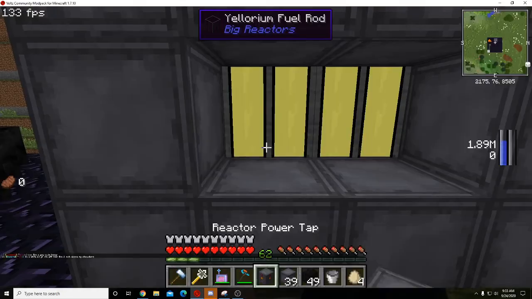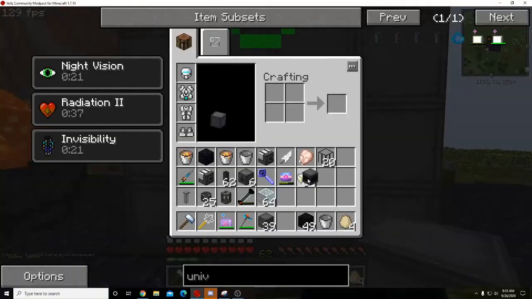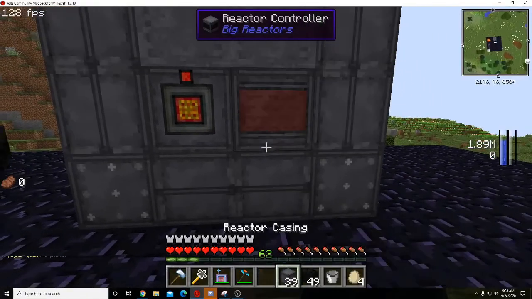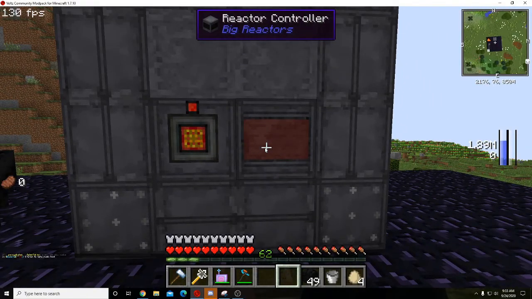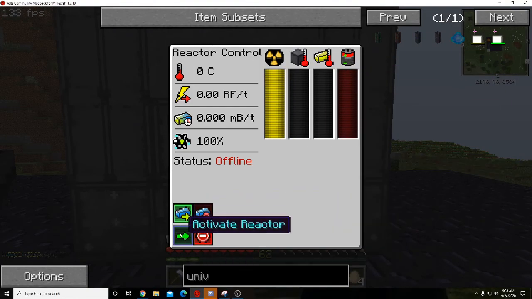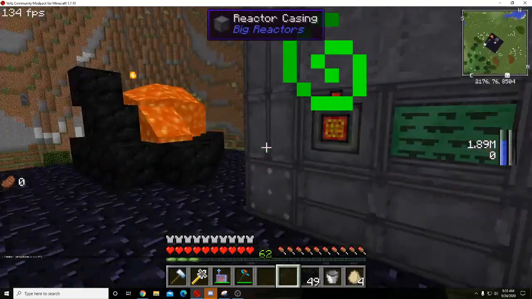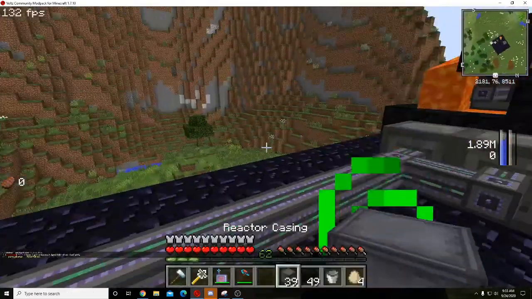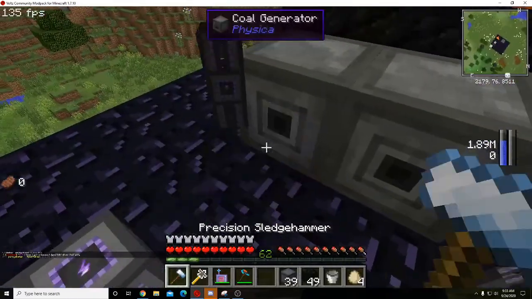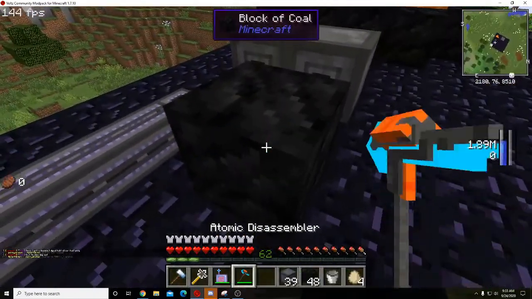So what I'm going to do is put the reactor power tap right here, which allows you to export the power. And then this allows you to monitor everything going on inside of it. And no, it does not blow up. So you will be fine. And you can see right now I'm making 600 flux per tick, which translates to, let's turn this thing off right now, and run these cables all the way to the big reactor.